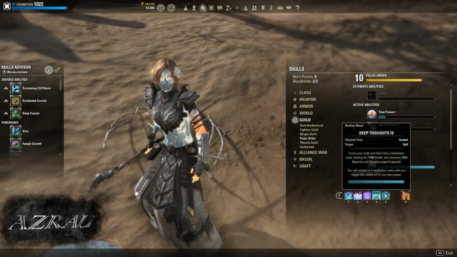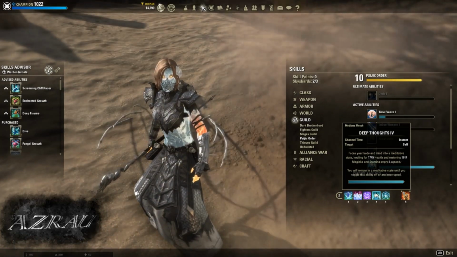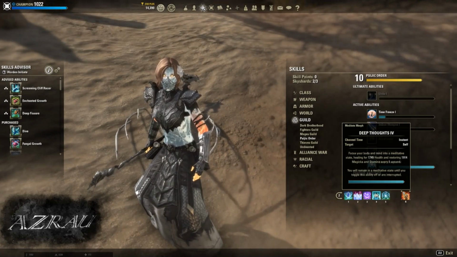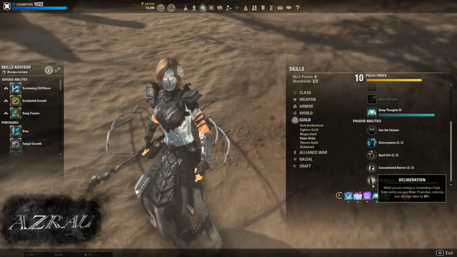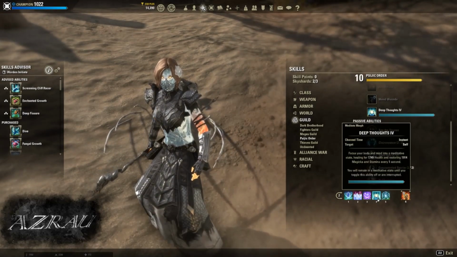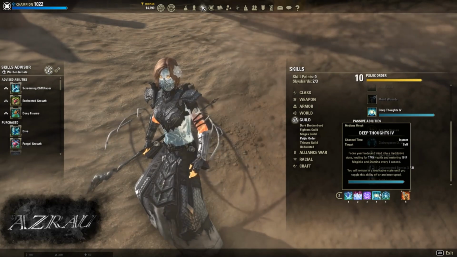While you're sitting there like that, you heal for 1,700 every second, and you restore nearly 2,000 magicka and stamina every second. That's a lot of stat return. Also, thanks to passives, you have major protection while you're using it. So, really, really good skill here. It's great if you have trouble with resource sustain and you can find some openings to cast this.